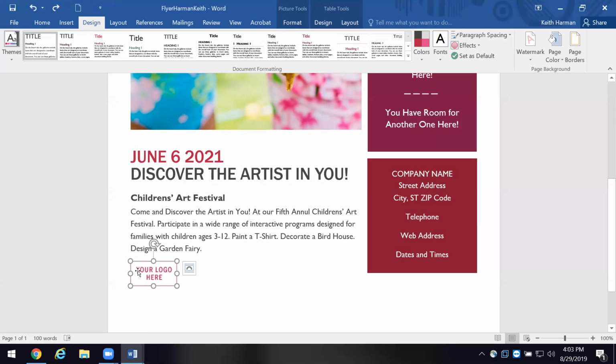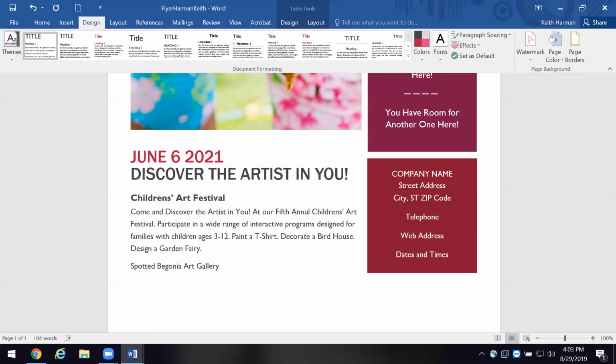And delete. And then they want us to put in the Spotted Begonia Art Gallery. You can see this can get a little bit tedious. And they're going to want us to format that.